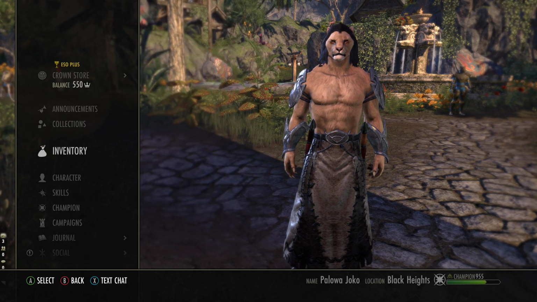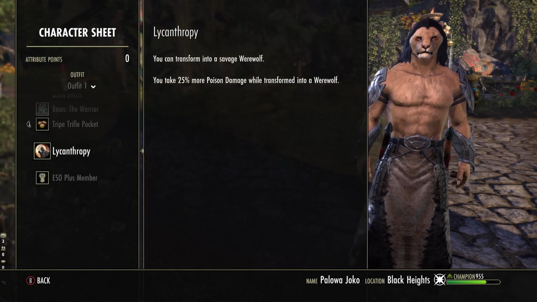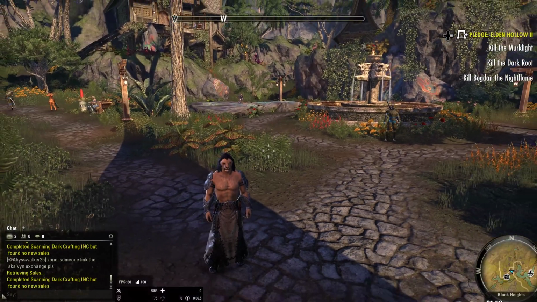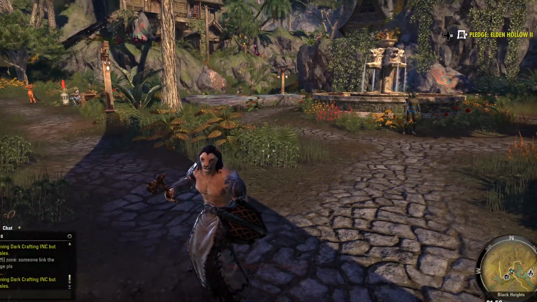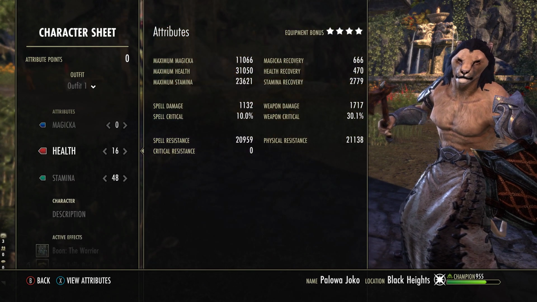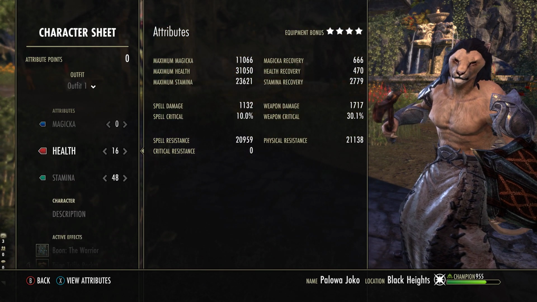So here's some of the things I'm doing for skills. Right now, my character, with nothing proccing at the moment, let me get my sword and shield out. There we go. We're looking at 31k HP. My defense is actually kind of low. We're looking at about 21k.